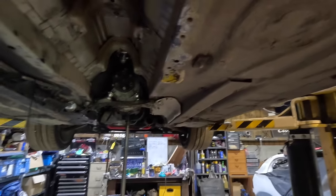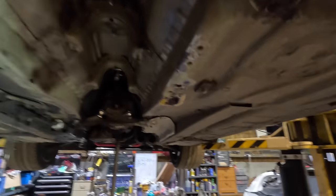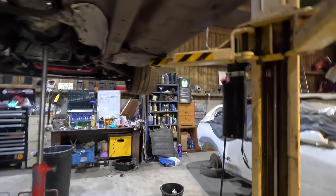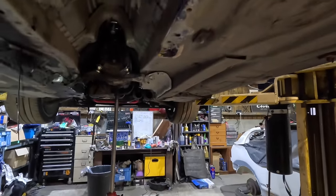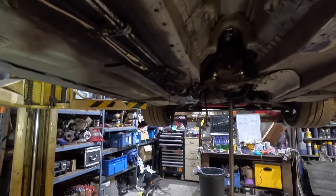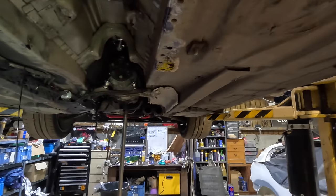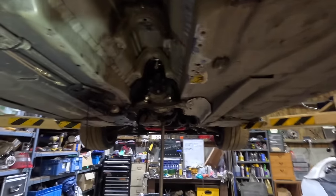Upsetting. I think for now I'll just let that cure overnight and throw something on it in the morning. I've got all sorts of stuff, sealant. I could just chuck some Hammerite on it for now, just to protect it a little bit. But yeah, I think the drive shaft does go on before that heat shield anyway.